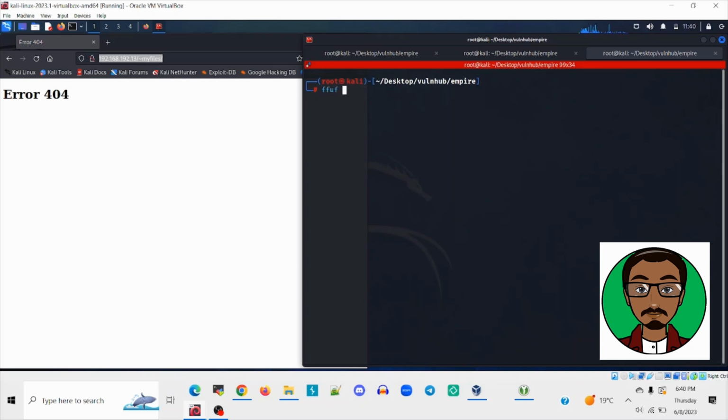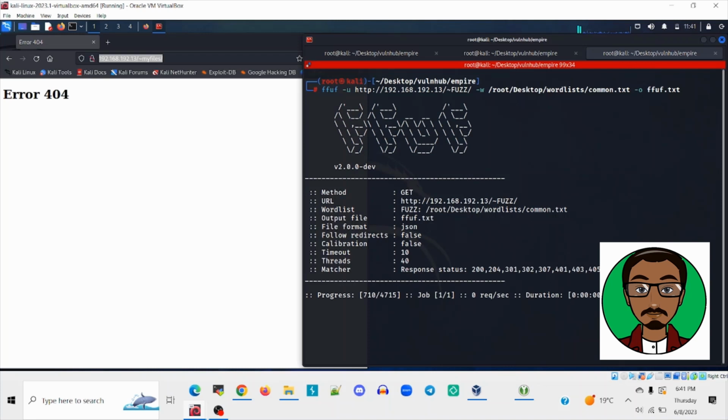So we're going to get into a terminal and type in ffuf -u and paste in the URL, and we're going to delete that and type in FUZZ, and then we're going to type in -w and enter the word list that we want to use. For me it's going to be on my desktop, and then after that we have to save the output if you want to. Then you're going to type in -o, and let's just call it ffuf.txt and press enter.